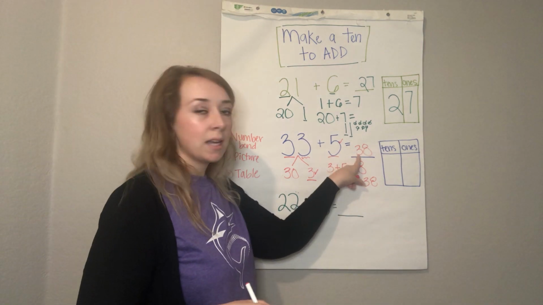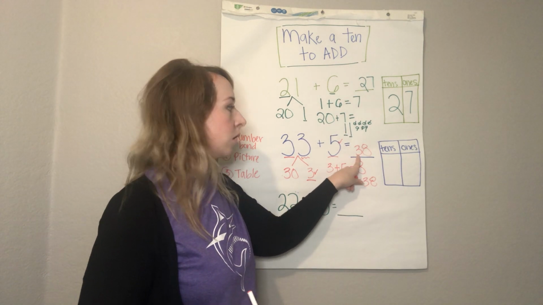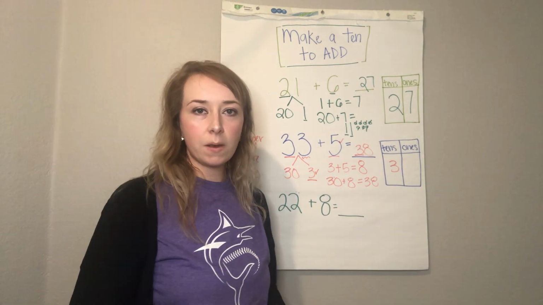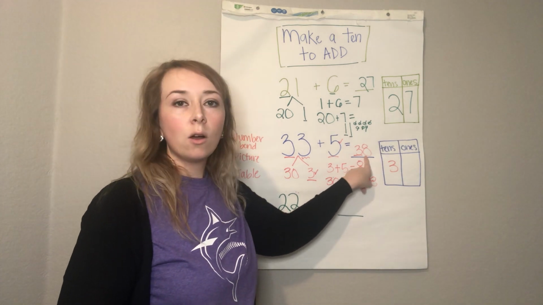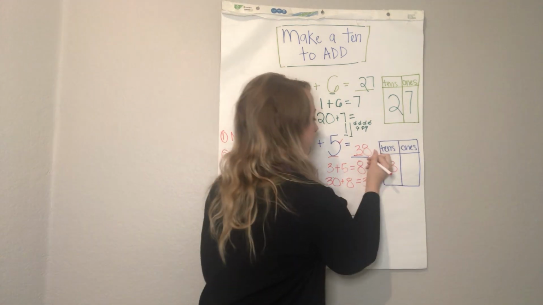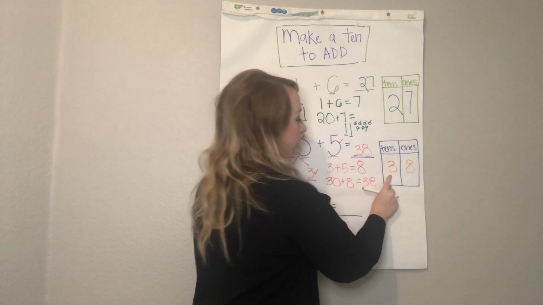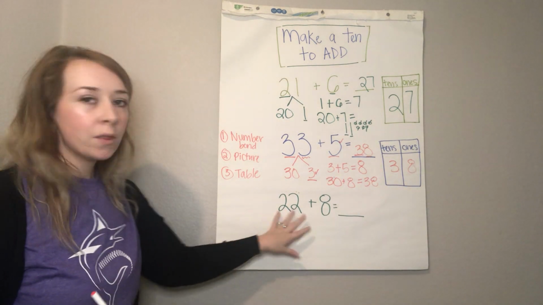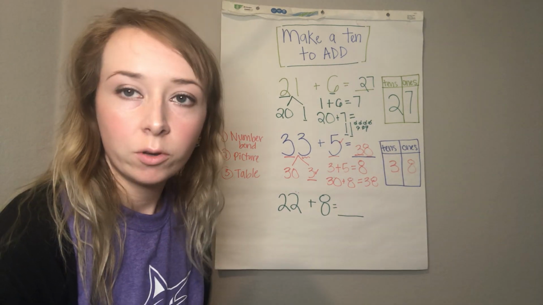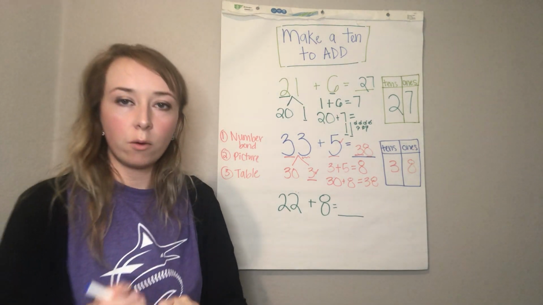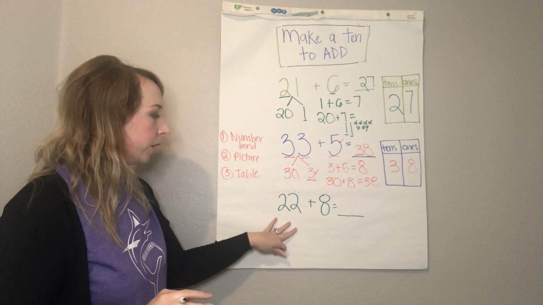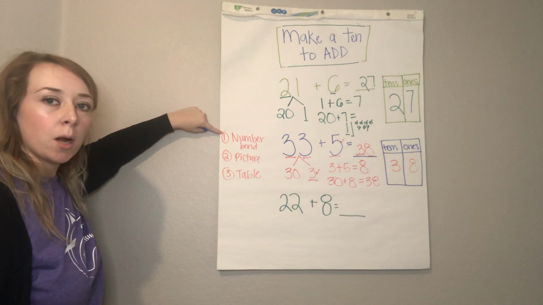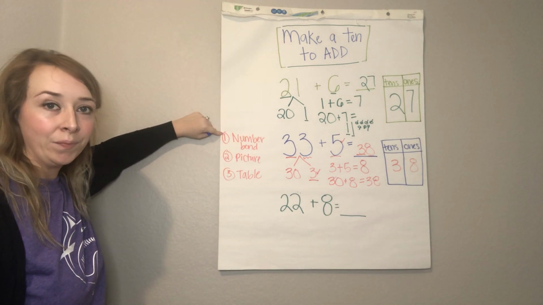So how many 10s are in the number 38? We have 3 10s. How many 1s are in the number 38? We have 8 1s. So 38, that's how we break it up onto our table. This last problem, for the sake of time, we will be doing it together, so working along with Mrs. Gordon. We are going to add 22 plus 8. Looking at Mrs. Gordon's steps here, my first step is to do what?